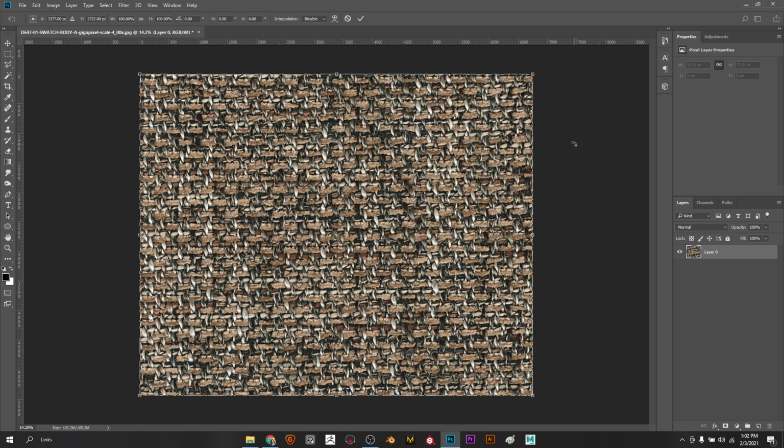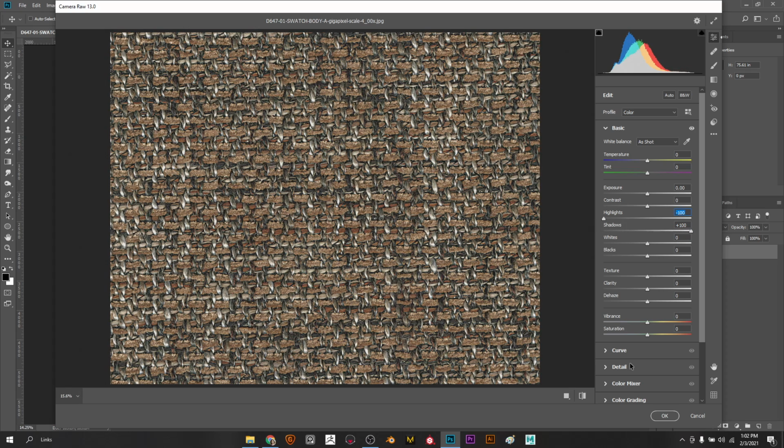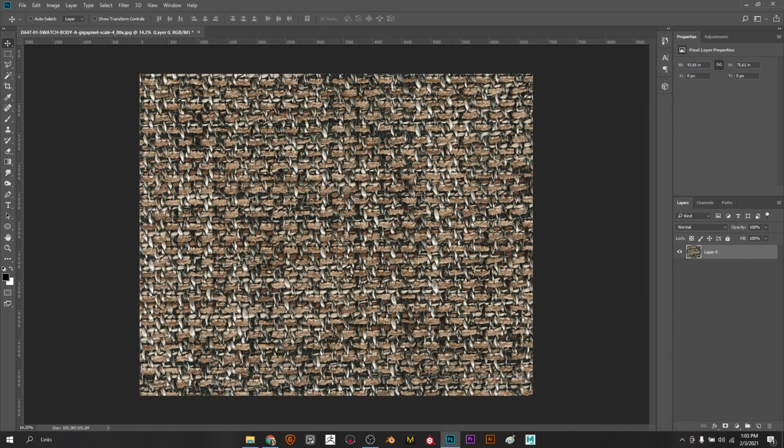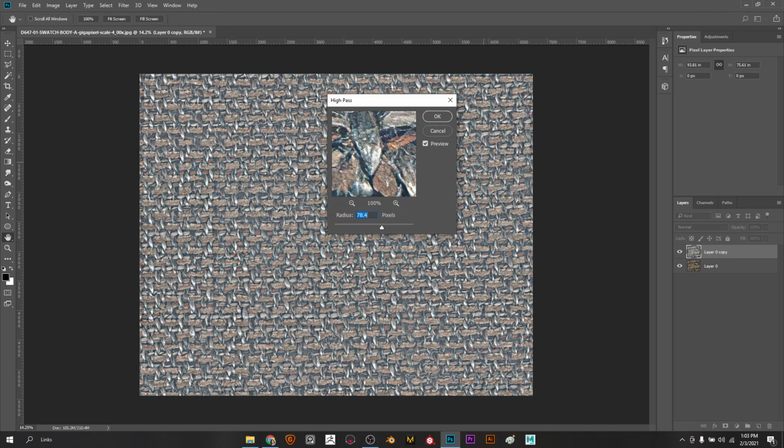The next step would be to go under camera raw filter and increase the shadows and get the highlights down so that it neutralizes the light and shadow values. You can do this once, and if you still see shadow and light interactions, you just make a copy of the layer and then go to filter, go to other, and under other you'll see the option called high pass.